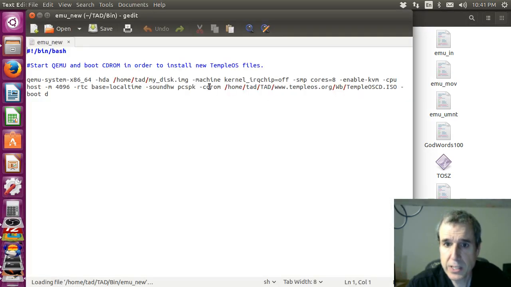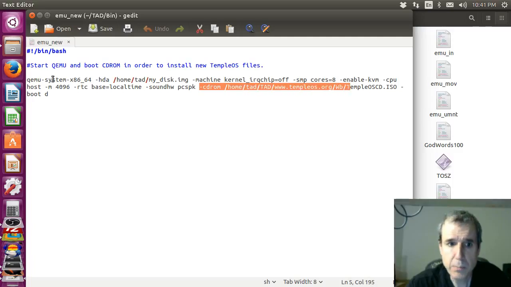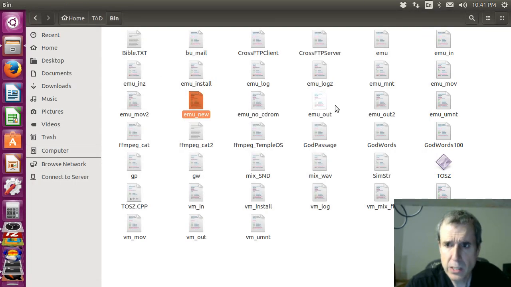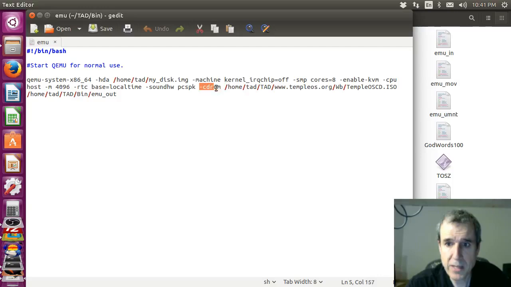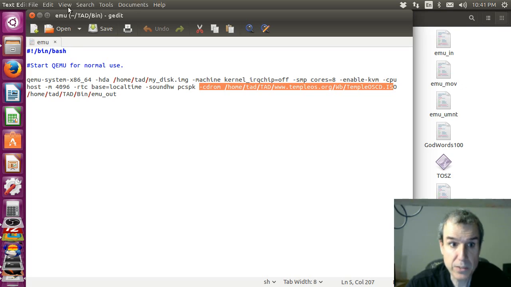Do you see where it says CD-ROM boot D? I think that boot D is what tells it the CD-ROM. When you do the regular EMU, it mounts the CD-ROM, but it doesn't say boot D. And so if you don't say boot D, it doesn't boot the CD-ROM.